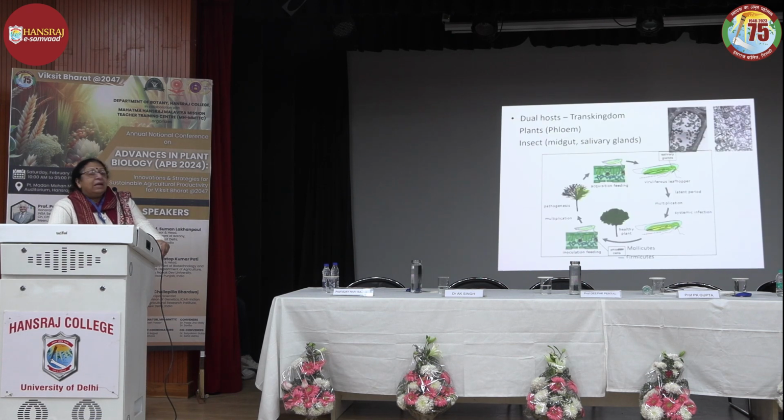Next, please. As I said, it has a transcendental existence. It resides in many of the perennial trees or some of the weeds, and sap-sucking insects, exclusively phloem sap-sucking insects, when they visit a plant which already has phytoplasma infestation, acquire it within their body, and this is called the acquisition phase. And when such an insect, which has now become infective, visits a healthy plant, because it's a sap-sucking insect, it introduces its proboscis inside the flowing sap and releases these bacteria also. And these bacteria, now residing in the host plant, become the new host of the phytoplasma. And this is how the cycle goes on. So we call it a transcendental existence.